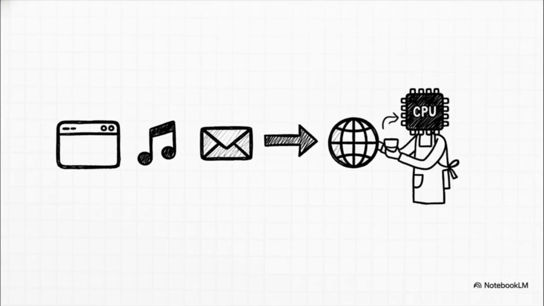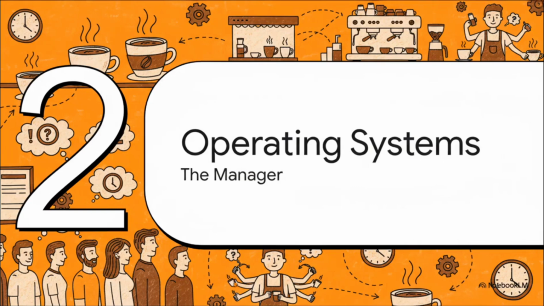See, in this analogy, all your open applications, your browser, your game, your music player, they're all the customers. In tech terms, we call them processes. And the barista, the one doing all the heavy lifting, that's your computer's central processing unit, the CPU. Lots of customers, but only one barista. So, if the apps are the customers and the CPU is the barista, who's the manager? Who's the one telling the barista who to serve next? Well, that's the job of the operating system. It's the brains behind the whole operation, making sure every single process gets its turn.